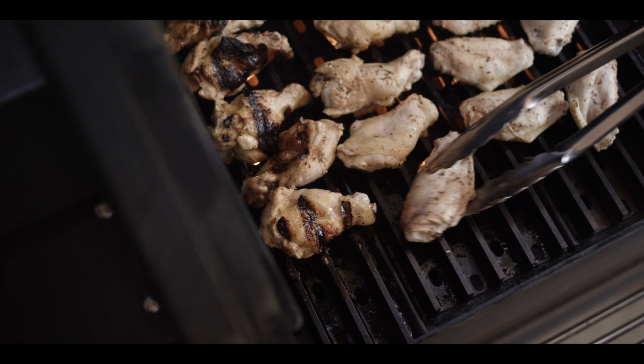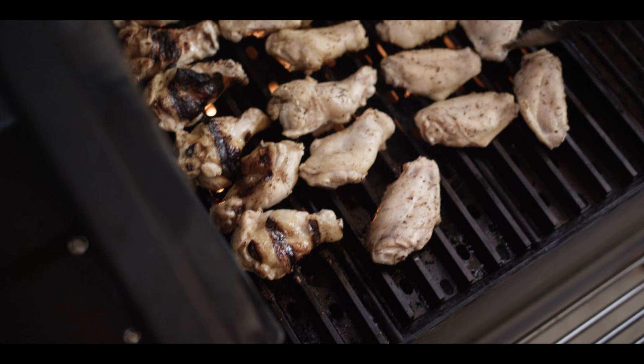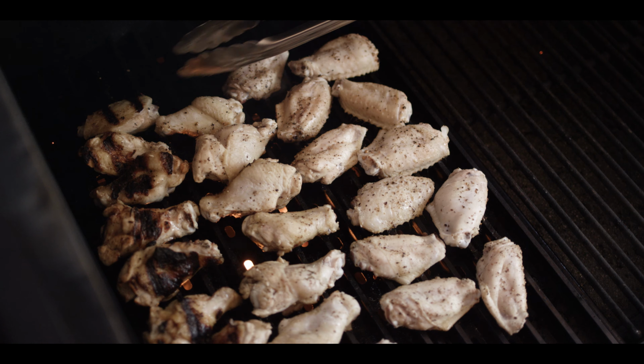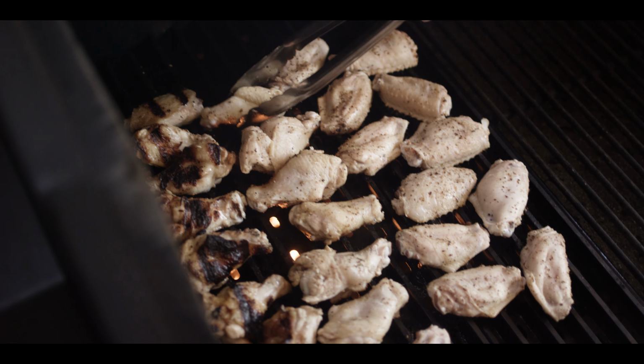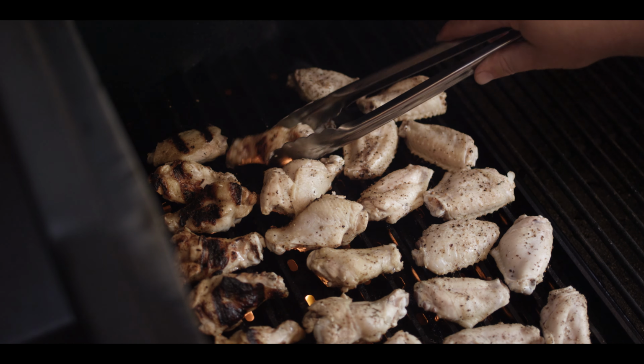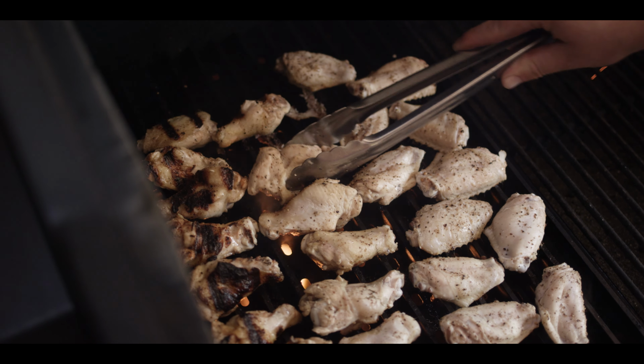So we're gonna flip these around. We do the same thing on the other side. And no matter what kind of grill that you're cooking on, I'd recommend you go ahead and put these drumettes over the hotter part. So you'll see how out here to the edges we have the wingettes or the flats, and then the drumettes we put over the direct heat because they take just a little bit longer to cook, and that way things kind of even out.